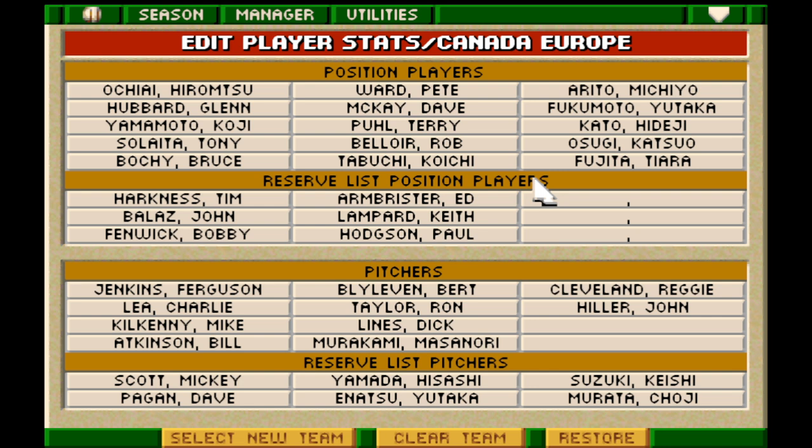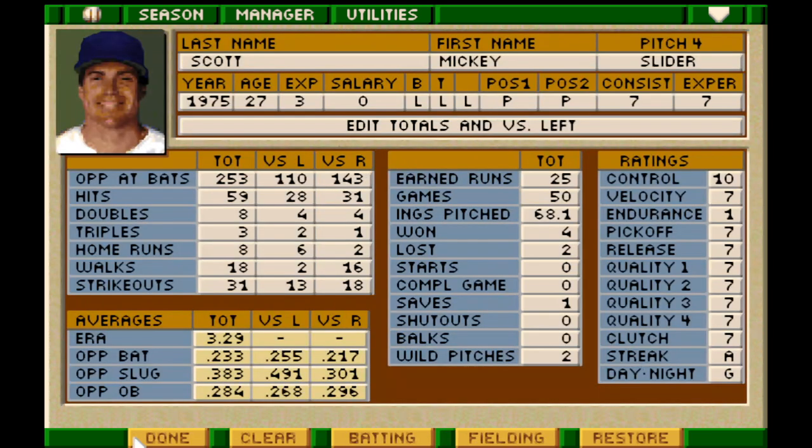So just for fun, I know this is the team from the 1980s, but I'm gonna throw Shohei Ohtani on here. And with apologies to one of these folks, I've got to remove somebody to put him in. So I'm gonna remove, I don't know, let's see, one of these guys, maybe Mickey Scott.